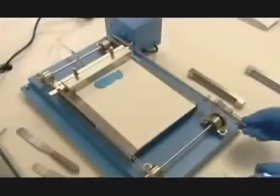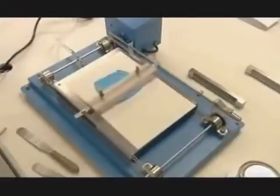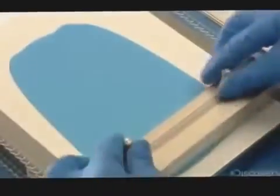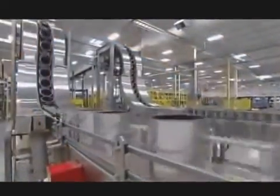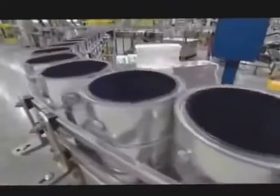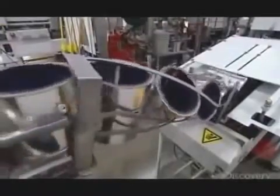This test evaluates tint strength. Once the paint sample dries, they analyze its color properties with a machine called a spectrophotometer. Once the batch passes inspection, it proceeds to packaging. Latex paint contains about 60% water, which corrodes metal, so the steel cans are lined with an anti-rust coating.